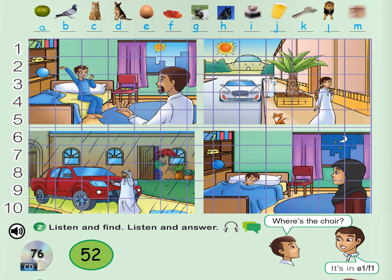Where's the sun? Where's the chair? Where's the morning? Where's the white car? Where are the stars? Where's the night? Where's the phone? Where's the rain? Where's the moon? Where's the brown cat?